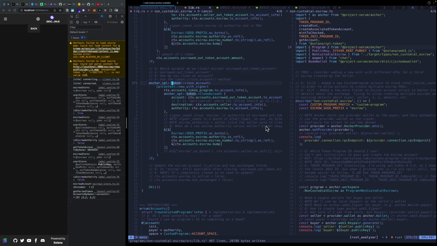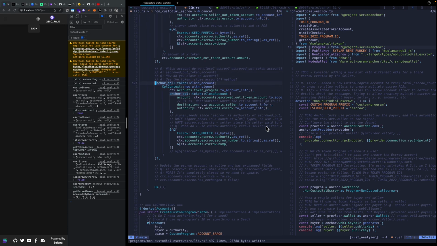Because it's from the SPL token program, we're actually closing the token account that we stored inside. In order to fully close it, we use the token program's close account instruction right here.